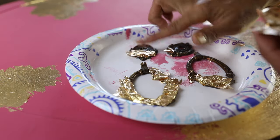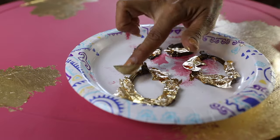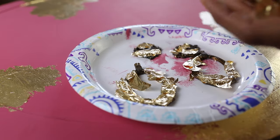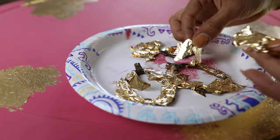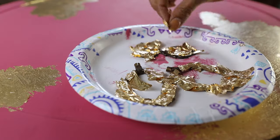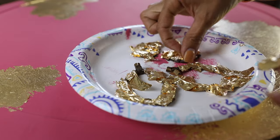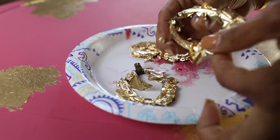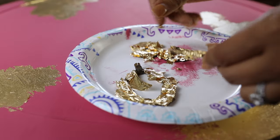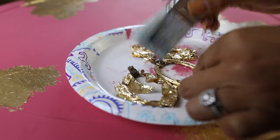And I just wanted to add the same gold color to my pool, so I'm just gonna use the gold leaf on it. I did seal it with a gold leaf sealer. I don't recommend you use a top coat like polyacrylic, polyethylene, wax, or other top coats, because it will kind of change the sheen of your gold leaf. It's not gonna be very shiny and bright, it will be different.